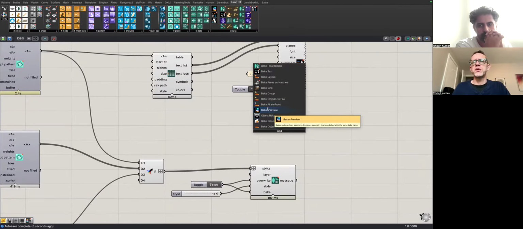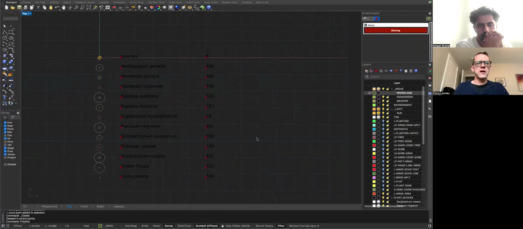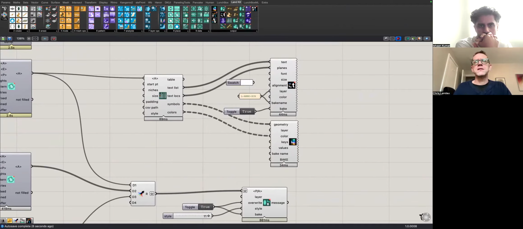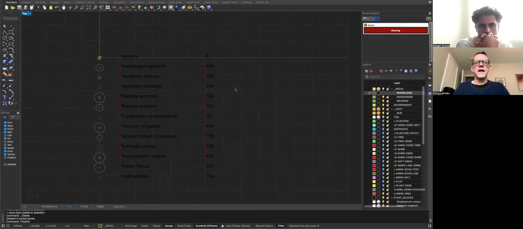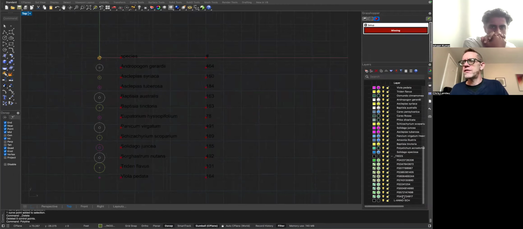Well, let's just preview the symbols for now. I can show you at some point how to do the baking of the symbols, but we just want to show the colors and the geometry. So now when we view that, I'm also going to do a swatch that's white to show up on my dark background. So I'll do a color, it's white.